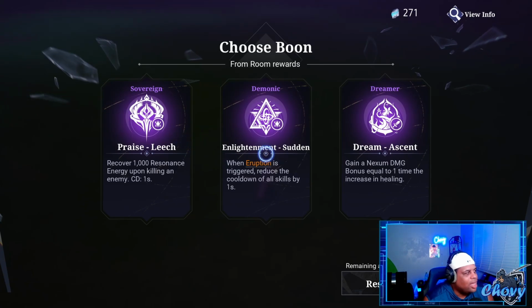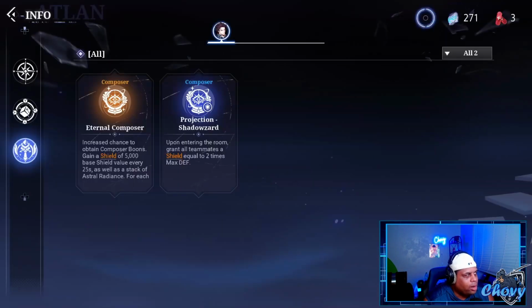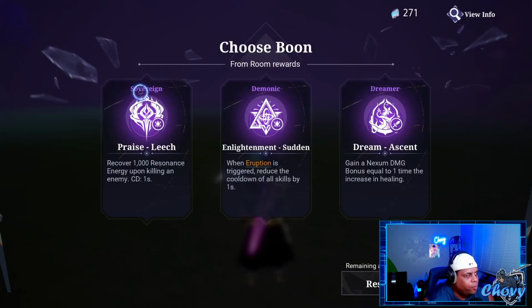Which is good. So again, we got a sovereign, demonic, and a dreamer, right? So again, we are a composer build. Now, you don't see anything that's useful to you, right? So we have recover 1,000 resonance upon killing an enemy. We don't really care about that. When eruption is triggered, reduce the cooldowns of all skills by 1. We don't really care about eruption, because we don't have demonic. And then dreamer, gain a Nexum damage bonus equal to 1 time increase in healing. Yeah, we're not gonna heal. So you have the option to reset.